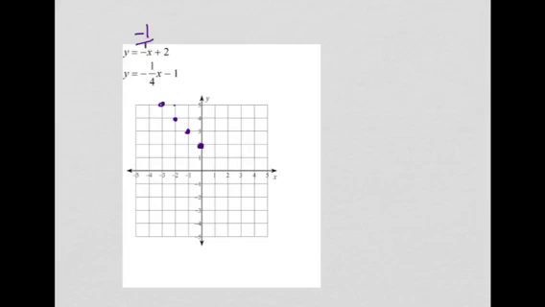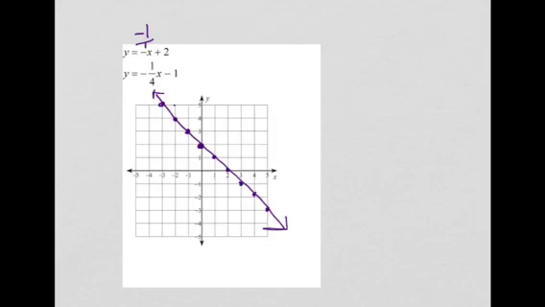Positive 1, negative 1. I can also go from here, negative 1, positive 1, and so on. So my next dot will be here. Negative 1, positive 1, all the way down. Now, since it's an equal sign, my line is a solid line. We will get to inequalities later in part 3. My first line is done.